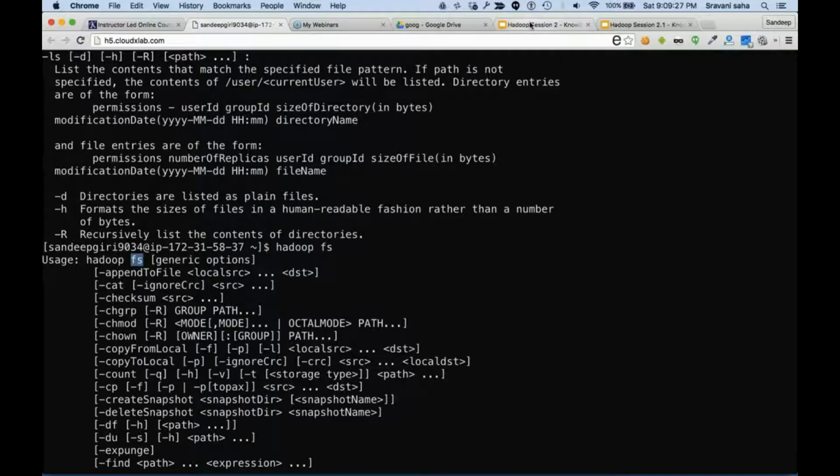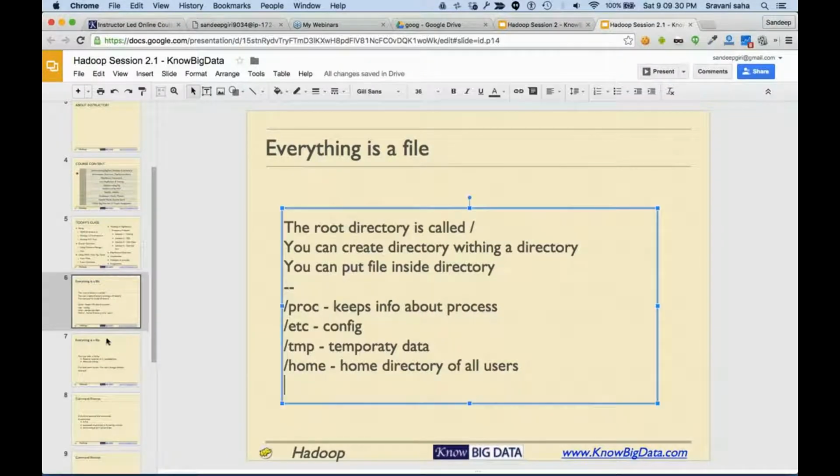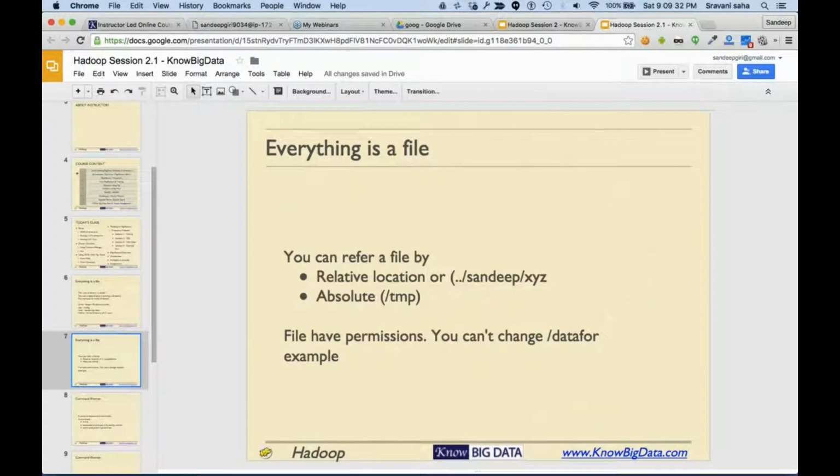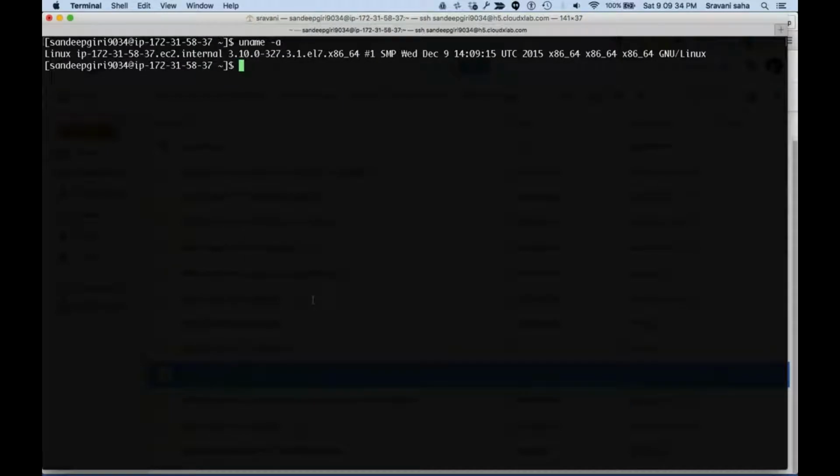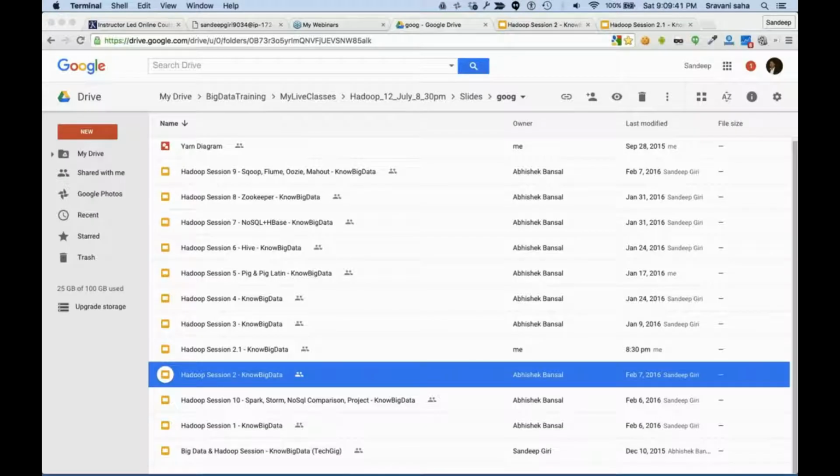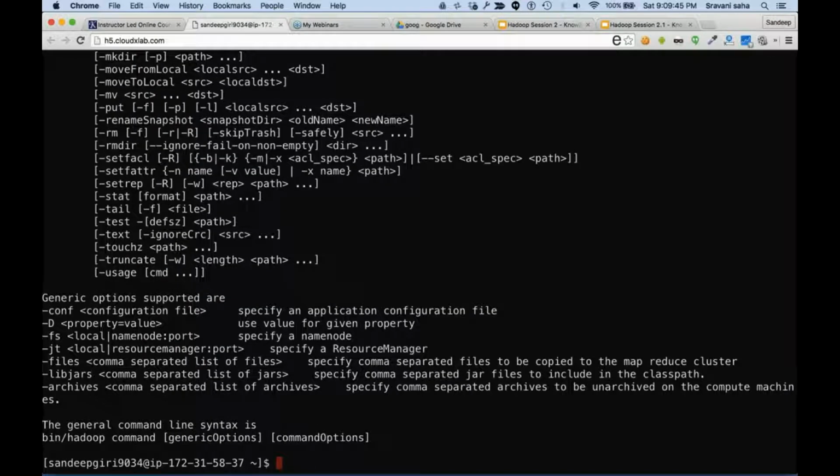Okay, so getting back to it. Let me just close all of this so that we are no longer confused. Good. Now going back to my web terminal. All right.